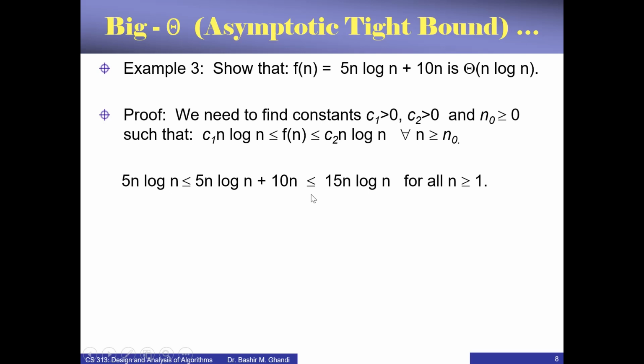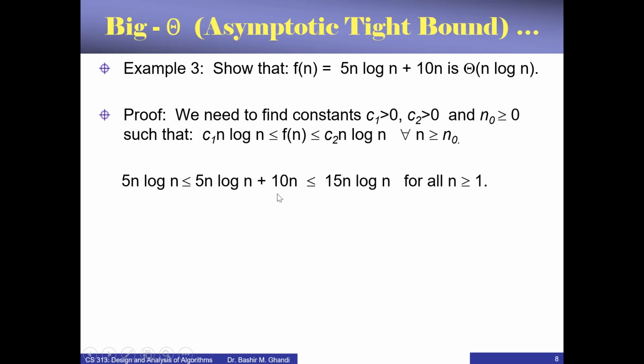Now to find the C2, again we just need to upgrade this second term to be in the form of n log n. So instead of n, if we replace it with n log n, obviously n log n is bigger than the n alone. But if we do that, it will allow us now to factor out and have one constant. It's going to be 10 plus 5, which is 15 n log n. So we have one constant times our g(n). Okay, and this is true for all n greater or equal to 1.